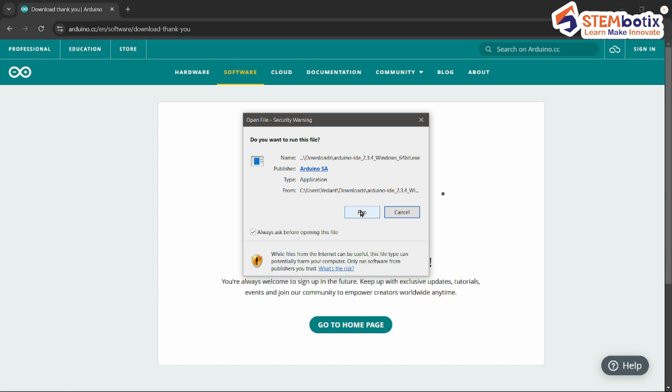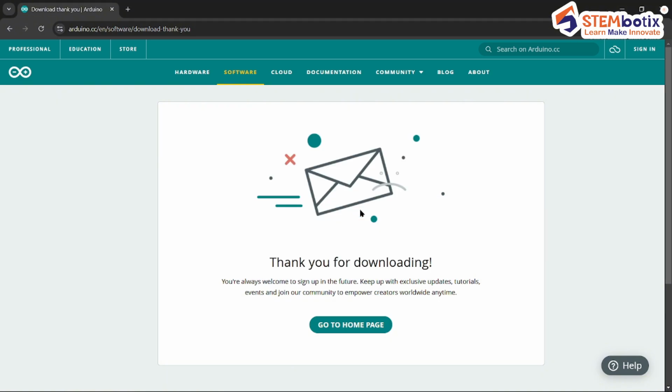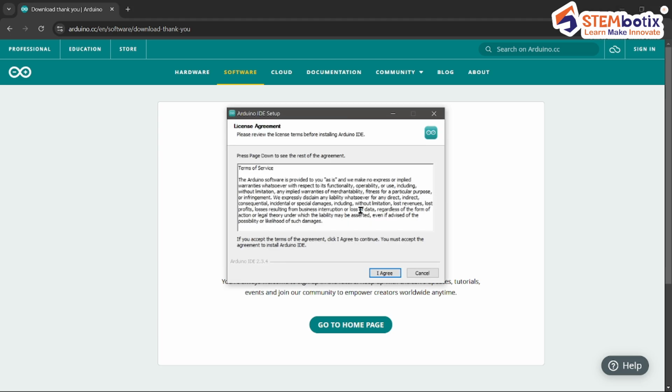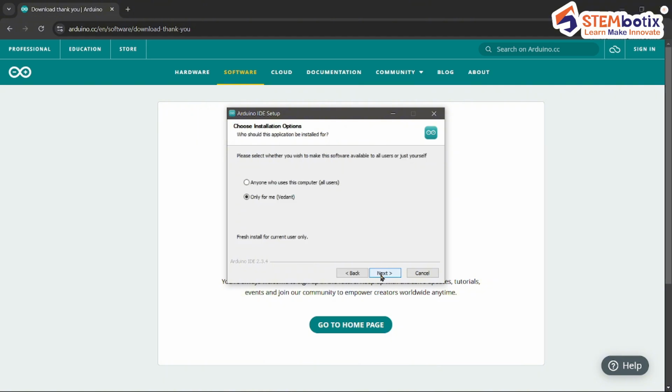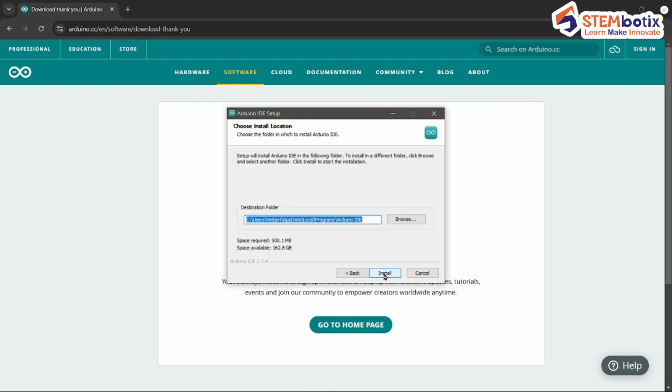Now we need to click on the option run. As you have this page, you click on run, and then it will start installing all the related files. First you will be asked for setup, then click on the license agreement, then click on next. Choose whether you want to install it only for you or for all users.